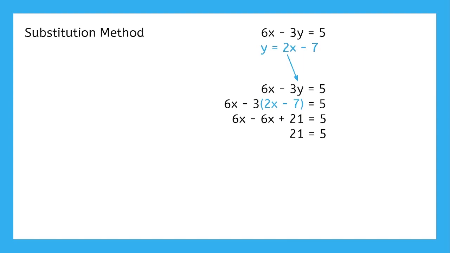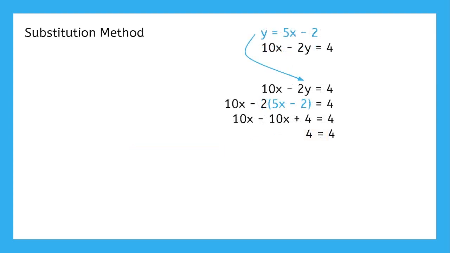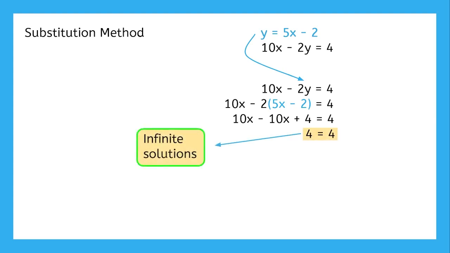If you attempt the substitution method and end up with a false mathematical statement, like 21 equals 5 here, which can't possibly be true, then there's no solution. That result is telling you it is as impossible to solve this system as it is for 21 to equal 5. On the other hand, if we use substitution and get a statement which is always true, such as 4 equals 4, that means that there are infinitely many solutions. Take this always true result to mean these lines are the same, just like 4 and 4.